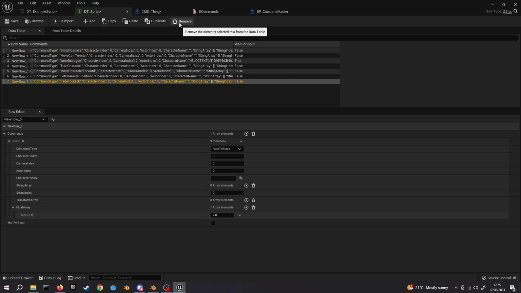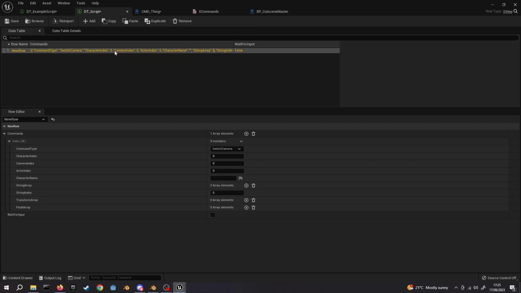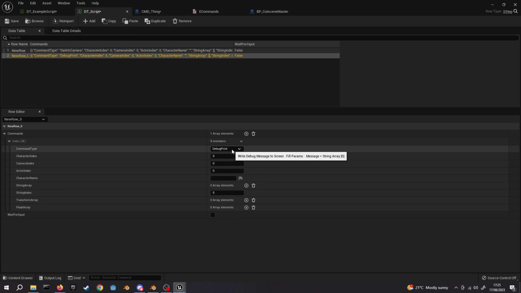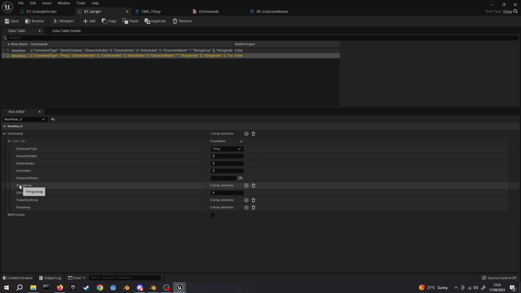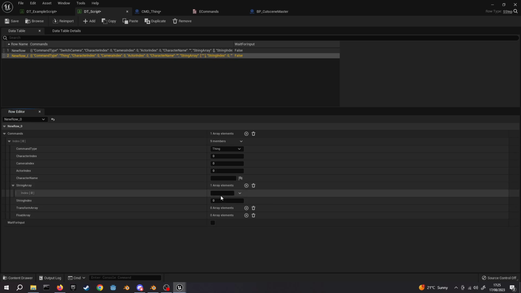Sorry, if I delete all of these, there we go. So I've got switch camera, which will go to the right camera. Let's just make a new one. You'll see in this drop down, this is a new one that we made quickly. And then all you have to do is add to the string array. You made a command, well done.